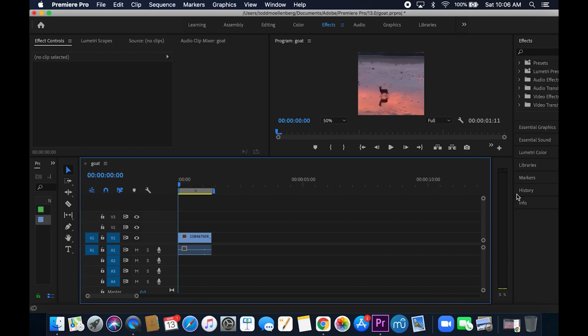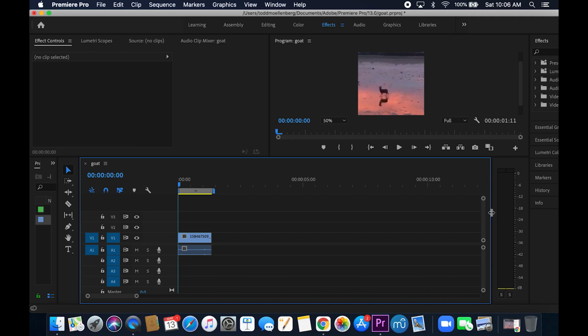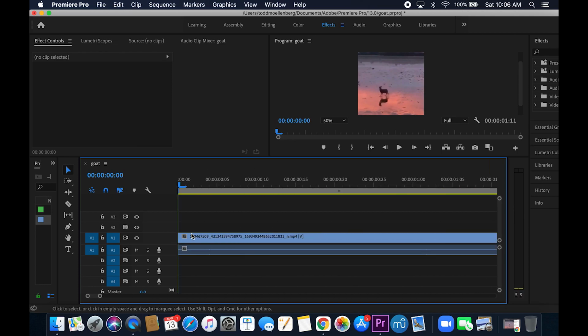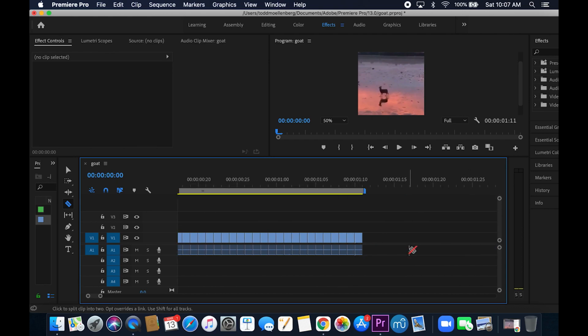Okay, so now the next thing I do is cut this up frame by frame. This is not the most interesting thing to do, and maybe someone has found a faster way, but I do lots of things in my own hyper manual way until I learn how to do them faster, which happens once in a while.